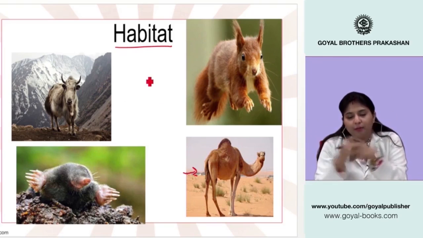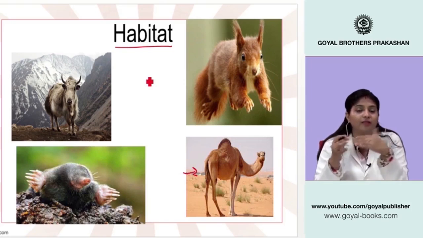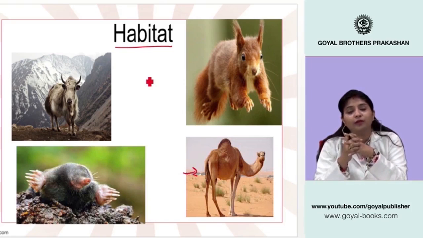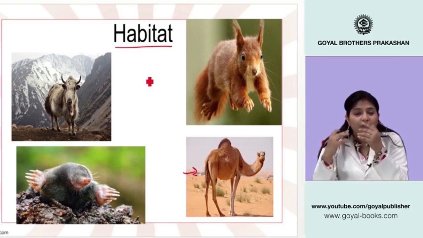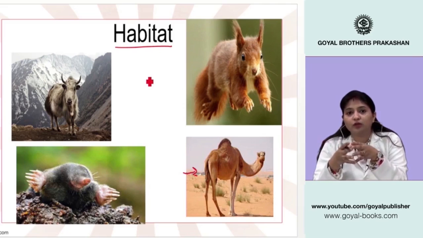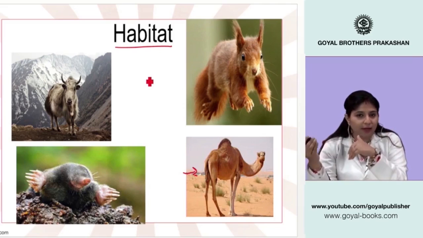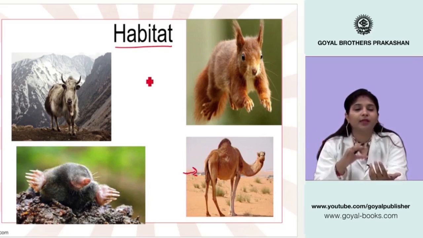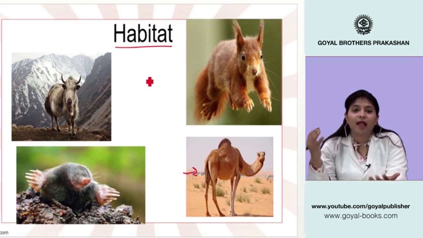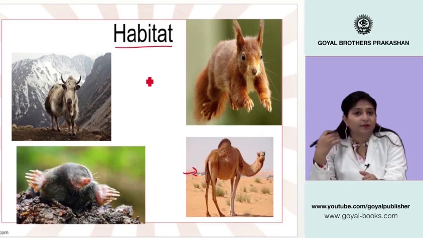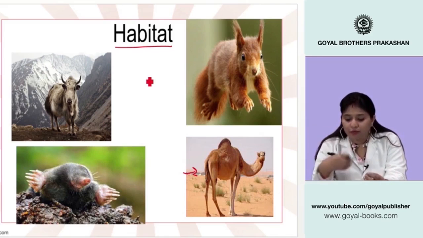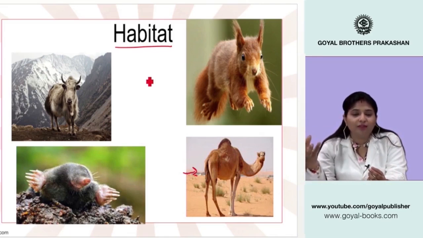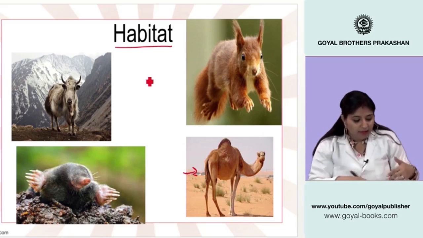Now let's take an example. For example, the bird known as the sparrow. The sparrow is usually found in the areas where there is human population, in your towns, in your villages. Why? Because you will not find them in thick forest areas. You will find them in areas where there are people, because these sparrows feed on the scrap food or the waste food that we are throwing away or which falls down, right? So suppose you are throwing away rice, these sparrows go and feed on that rice, right?